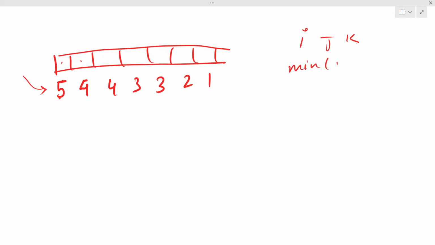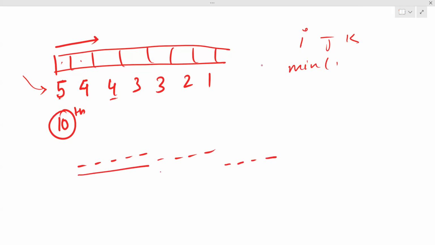Okay. So now I have to find which is the 10th value in my triplet array. These values are sorted in non-decreasing order, right? So I have to find the 10th smallest value. This value is going to appear 5 times, 1, 2, 3, 4, 5. This value is going to appear 4 times, 1, 2, 3, 4. And then this value is going to appear again 4 times, 1, 2, 3, 4. So 5, I want more, 4, I want more, 1. This is the 10th value. So how to get this value?